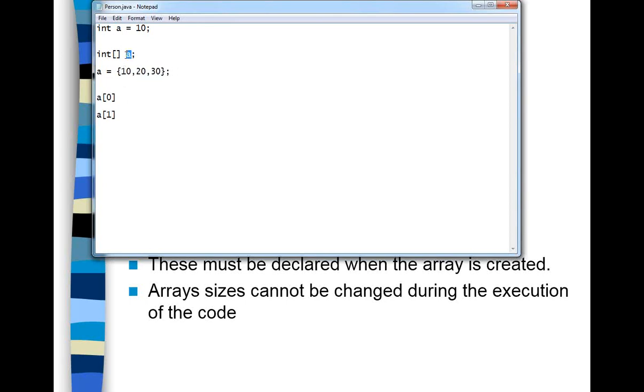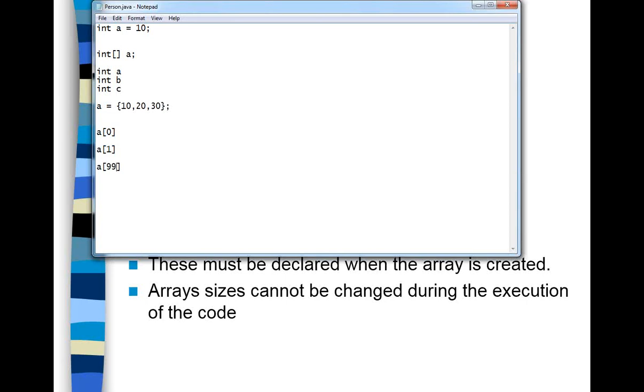So if you want to store multiple values of the same type, one way is to create 3 variables: int a, int b, int c. Say you want to store 100 numbers, are you going to create 100 variables? No, right? It will be very difficult. Your one page of program will have only variable declarations. So instead, we declare an array like this, and we can assign all the values, 100 values or whatever, to the same variable, and you can access those values by writing a0, a1, a2. If you want to access the 100th value, you write a99.